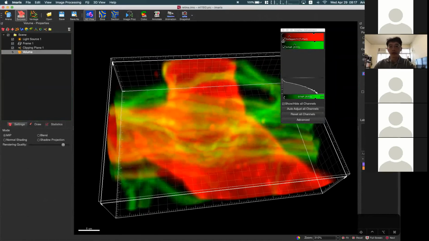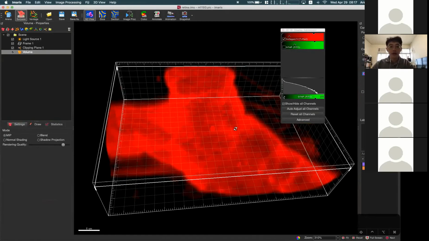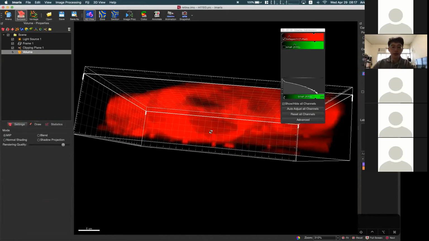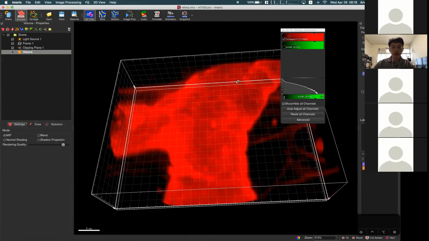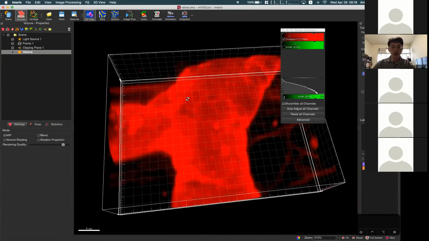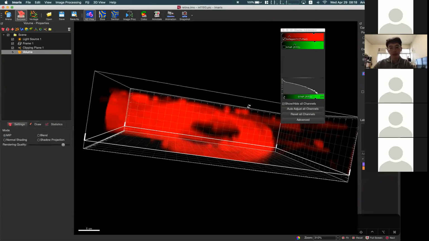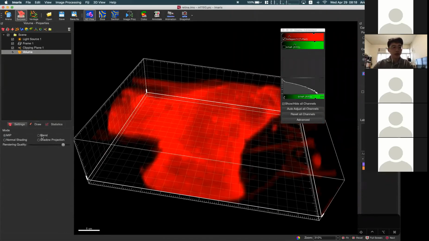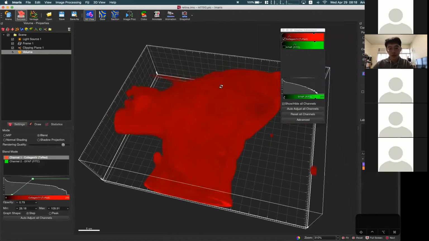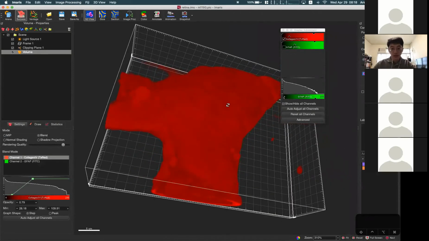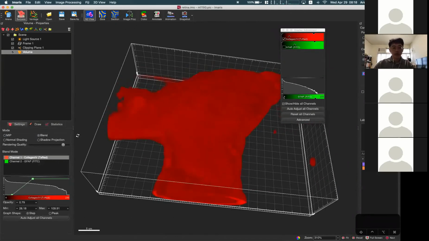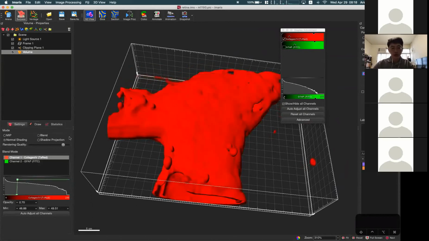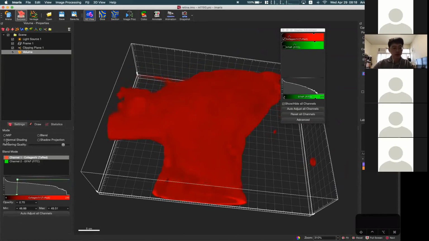So for example, for this data, I have some big surface blood vessels here, which might have some details on the surface, but from the MIP mode or blend mode maybe I can see a little bit, but not so clear. You can see there are some ups and downs. So if I want to display or show these surface details, we can try to use the normal shading mode.